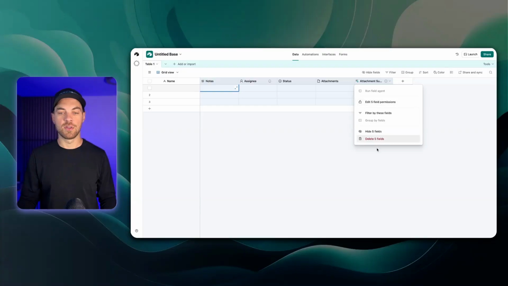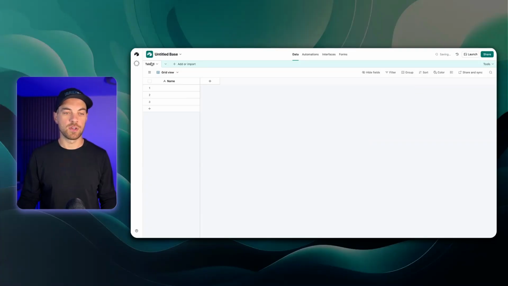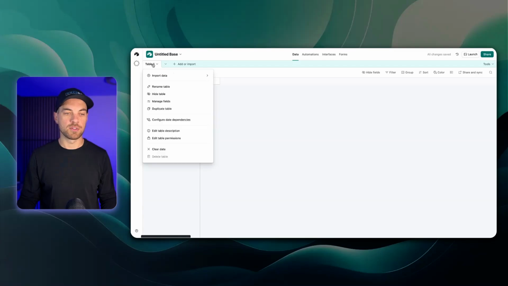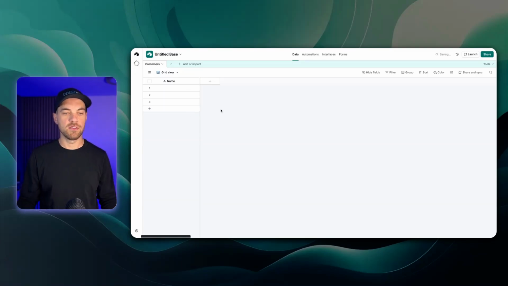When you create a new base, we have a table that gets set up for us automatically. First thing I like to do is just delete all these fields. I will add these in manually in a moment. What I can do in table one, we'll just click that drop down. You can double click it or you can right click, but I will just double click and rename this to customers and we'll hit save. And if you want, go ahead and start adding some of the fields that you would need on the customer level. And that's what I'm going to do.